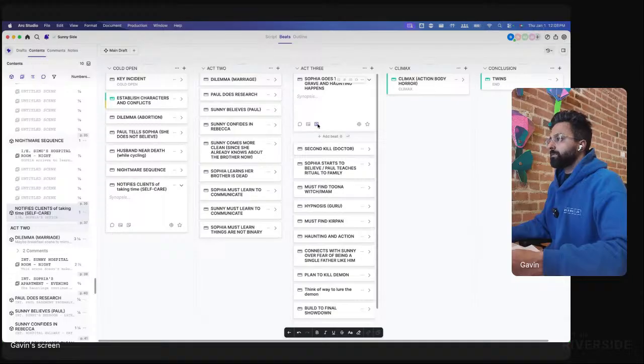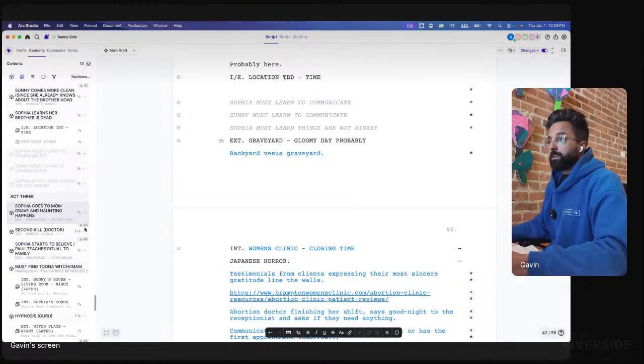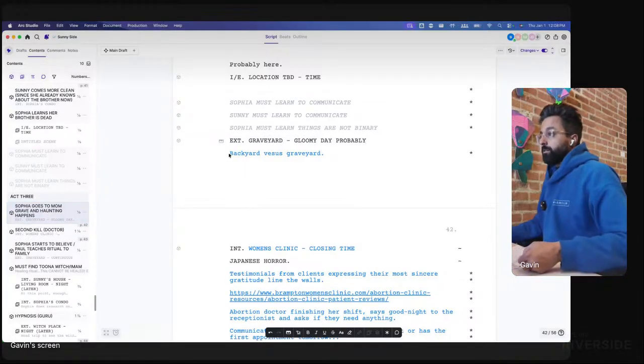Open note? It's in a note. Images, open comments. Oh, right, it's this open beat and script. Sophia goes to mom's grave and haunting happens. Yeah. I added the note, backyard versus graveyard.